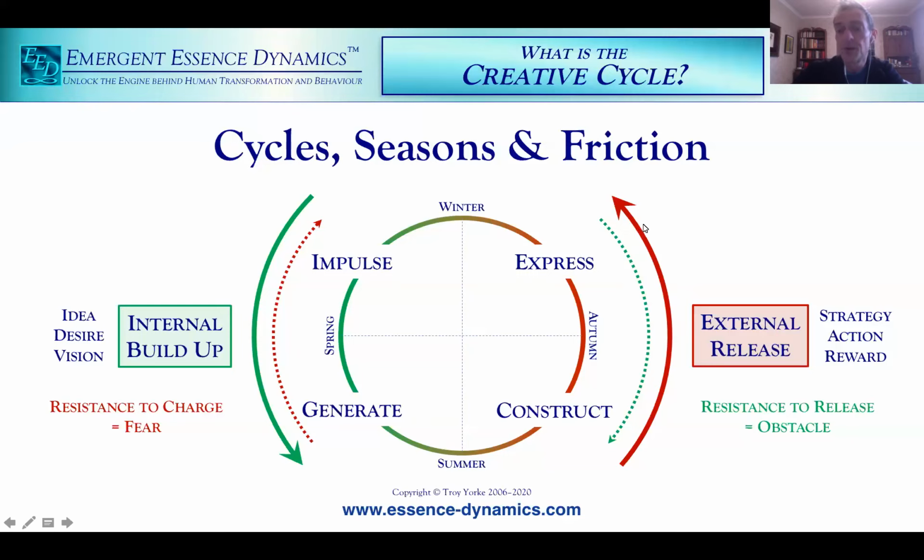So just because you meet an obstacle does not mean your idea is bad or that your strategy is bad. All it's saying is take pause and consider this. Integrate this into your flow. And that's where you need to be connected with the creativity. That's where the real creativity comes in, because it's not just an individual creative act, it's a co-creative act. You're co-creating with your external world and with other people, right?